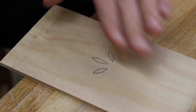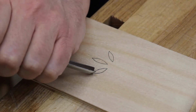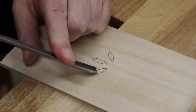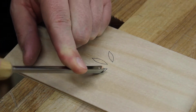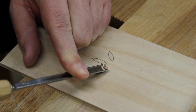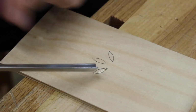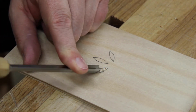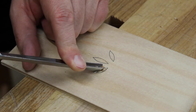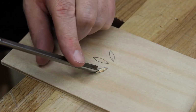I'm doing a little test here in a piece of this 3/16 inch plywood, just to see if I can carve this little triple leaf pattern without going too deep or without cutting all the way through. Also, maybe just to see how it's going to look in here too.